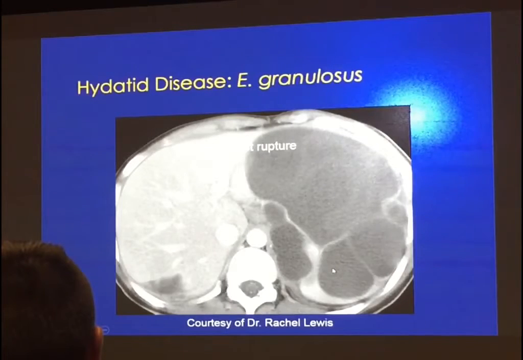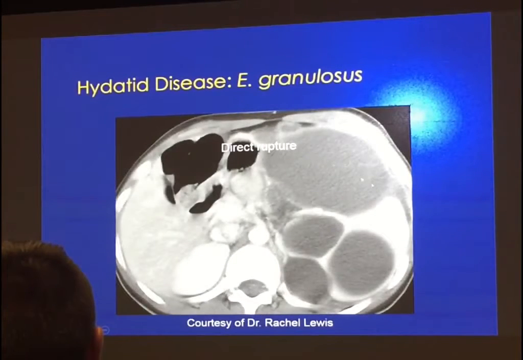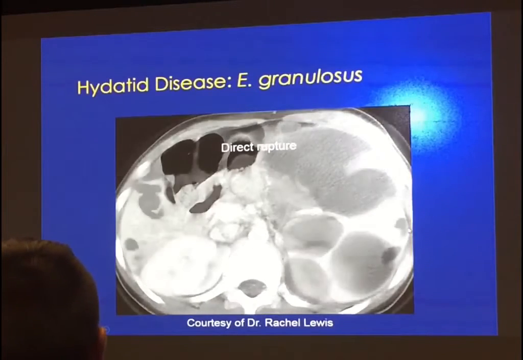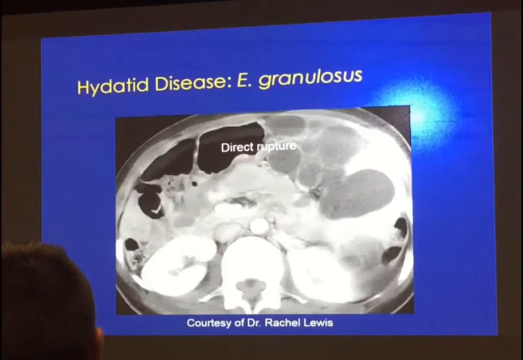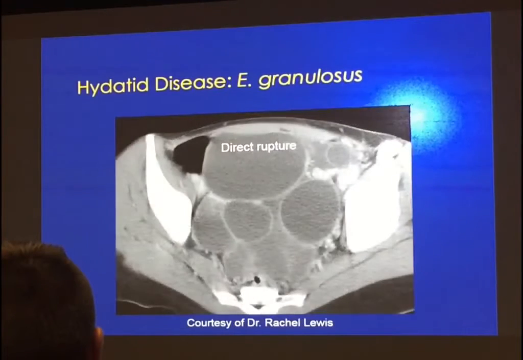Continues to go down, basically the whole left abdomen is filled by cystic lesions. Continues to extend inferiorly, all the way down, filling up the pelvis. So this is evidence of a liver lesion that ruptured both the inner membrane and the outer membrane, and spread out into the peritoneal space.